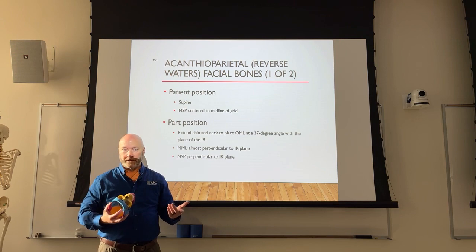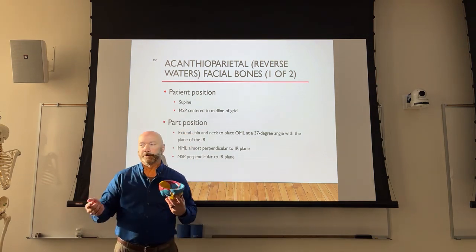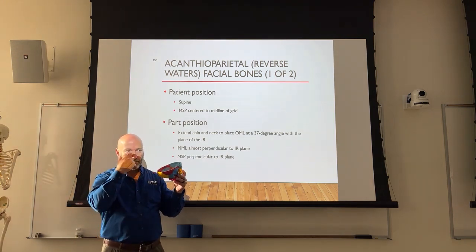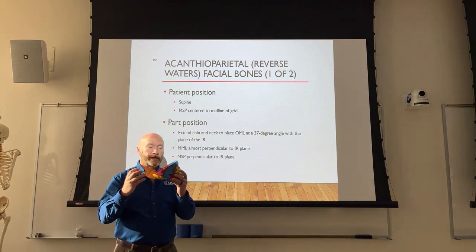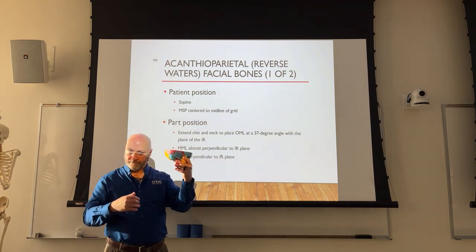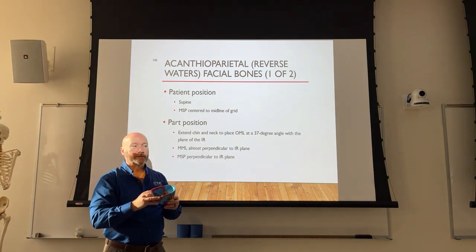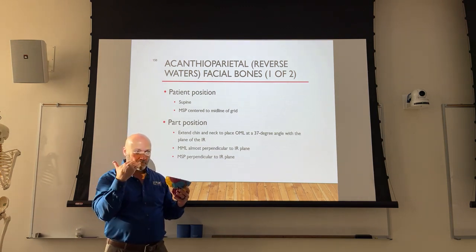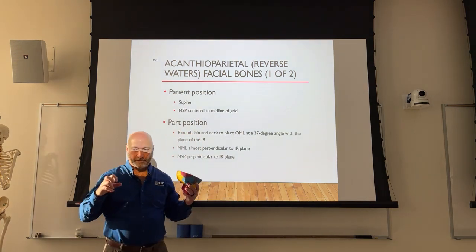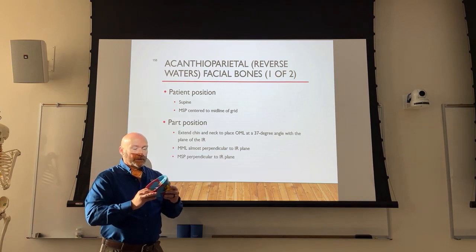a PA axial 25 degrees, right? The fundamental difference between the 55 Waters and a 25 Caldwell is the position of the skull relative to the central ray. With the 55 Waters, we've got a perpendicular central ray and we've angled the head, as opposed to the Caldwell, where the orbitomeatal line is perpendicular and the central ray is angled 25 degrees. So they're not that similar in appearance, but very similar in where we have the petrous ridges. The appearance of the PA axial 25 Caldwell is going to be distorted because we've got angulation on the central ray, so it looks kind of dragged out, whereas the Waters does not.